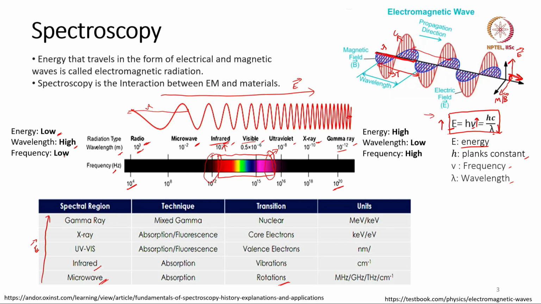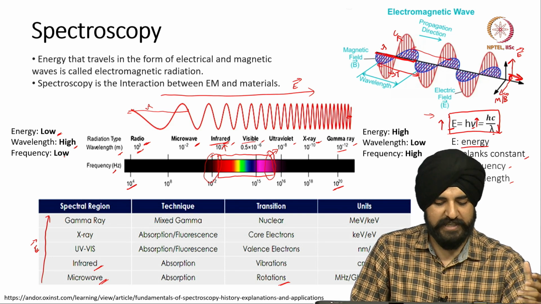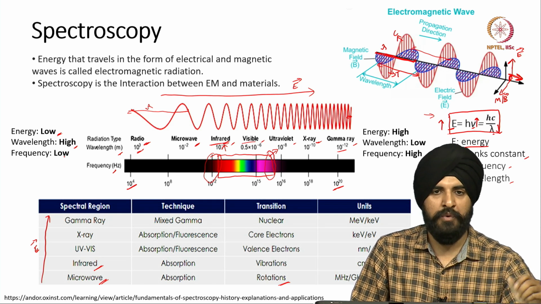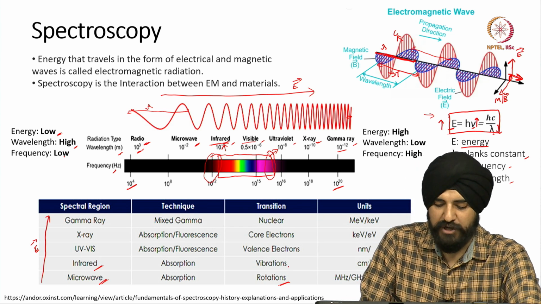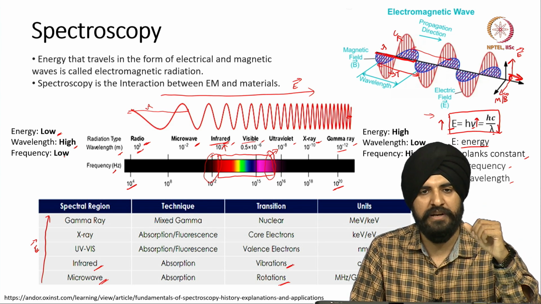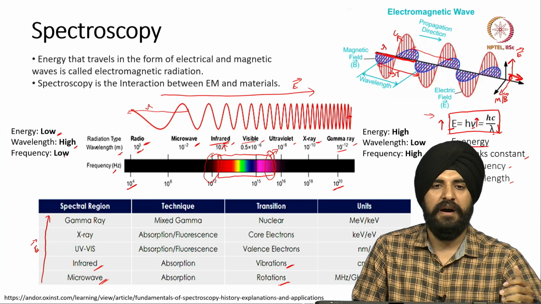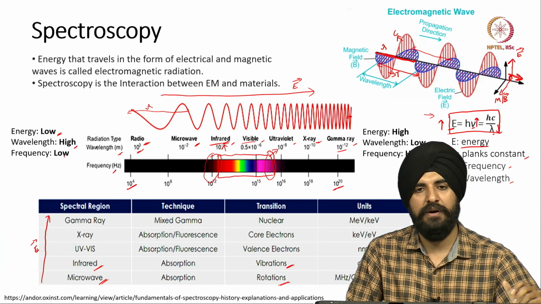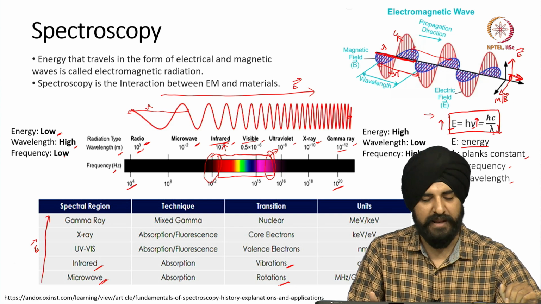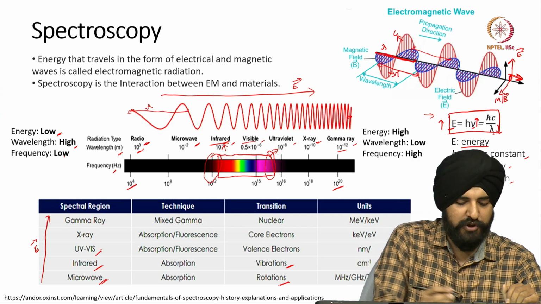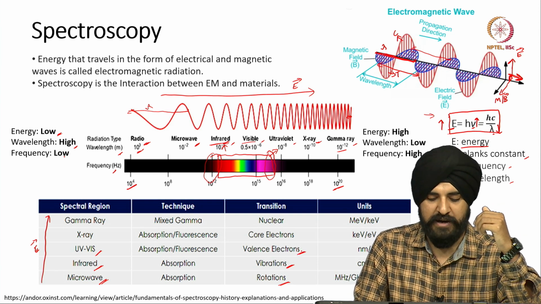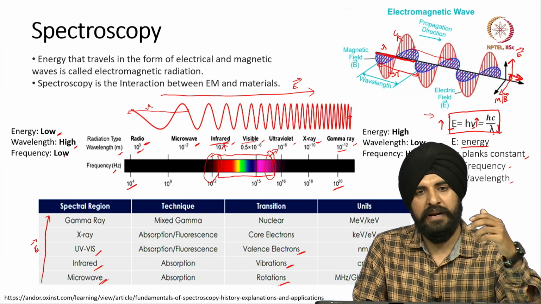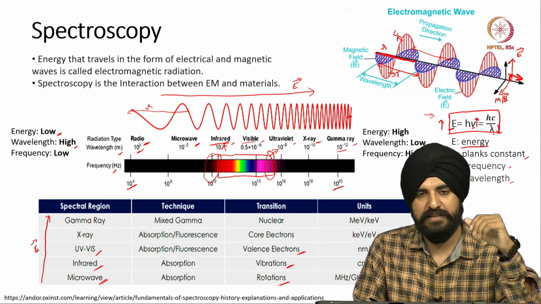Then we have the infrared rays. Infrared rays are slightly more energetic than the microwaves. These infrared rays will be absorbed by the molecules present in your material, and this absorption will cause vibration. It will give us the characteristic information about what all bonds are present in that material. Moving towards UV visible, it is slightly higher in energy, so it will cause electronic transitions. So we can measure the electronic transition in detail. I will discuss this in the next lecture.